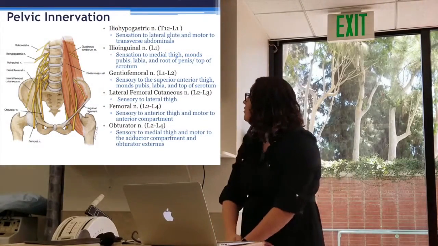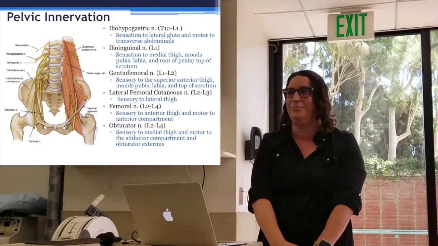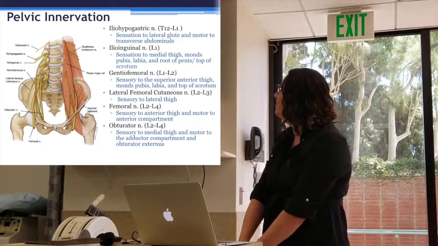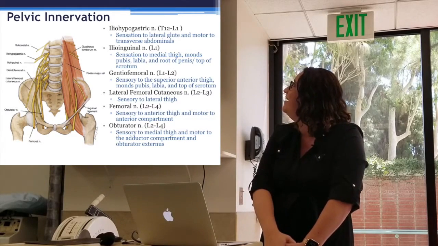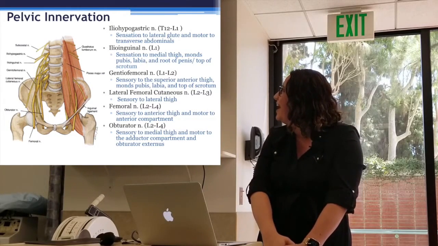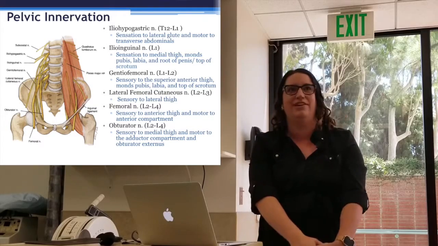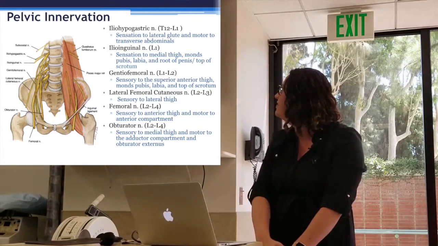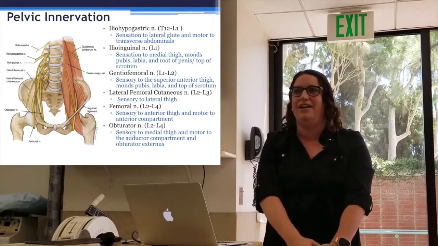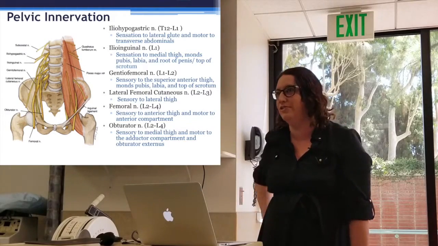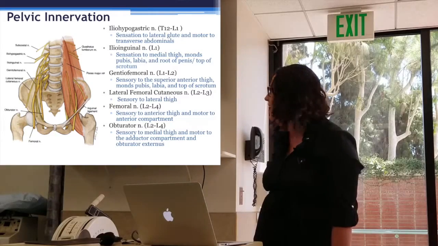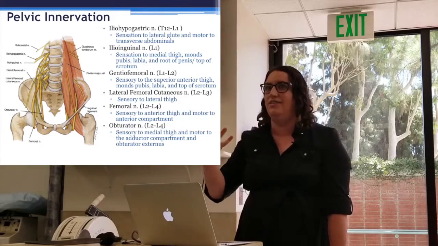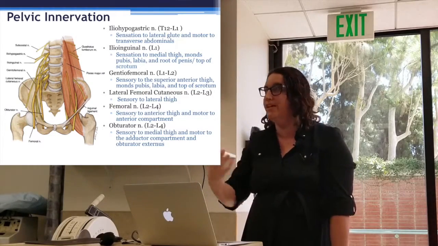So I wanted to talk a little bit, so we're going to go back to anatomy and talk pelvic innervation. So hopefully this doesn't become painful and laborious for you guys. But we'll start with the iliohypogastric. So iliohypogastric is going to branch off of the T12 to L1 segments. And that is going to be providing some sensation to your lateral glute. So if you can imagine that peripheral nerve map where that would be supplying. So again, that is a lumbopelvic region nerve.